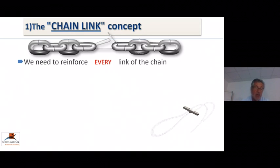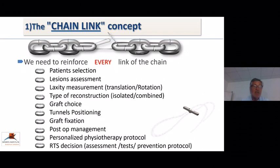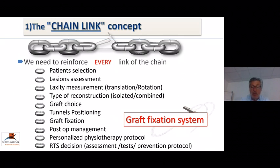And we have so many links. It's not a limited list, but patient selection is one of the links. Lesion assessment is another one. Laxity measurement, such as the translation and rotation. The type of reconstruction, isolated or combined with additional lateral reconstruction, depending on different parameters. The tunnel positioning, the graft fixation, the post-op management, personalization of the physiotherapy protocol, but also the return to sport decision. In this topic, we only consider one of the links, which is the graft fixation system, but don't forget the other ones, please.